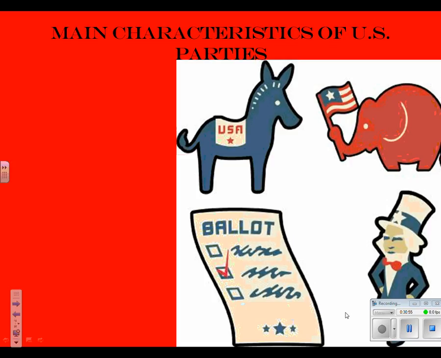So the last thing that I want to talk about today, and then we're going to do some review, is to look at the major characteristics of the various political parties, or the characteristics of the U.S. party system. And there are really a couple. This is mostly review, but it might be useful to write it down to make sure you got this idea. So the first is fragmentation. Can you give me an example of why the party system is fragmented in the country right now, or in general? Something we talked about today.